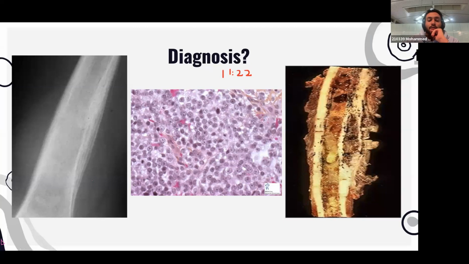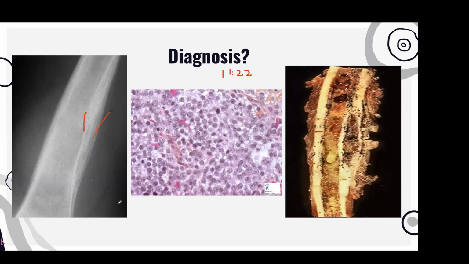Now, ignoring the histology and the gross pathology, the most important thing for your OSPE is this radiology. What is this appearance? Onion skin appearance. Good. Onion skin appearance is used so many times, but in terms of bone pathology, if you hear onion skin, you think of Ewing sarcoma. Where in the bones does it affect? Diaphysis. Diaphysis, good. In the shaft of the bone. Perfect.